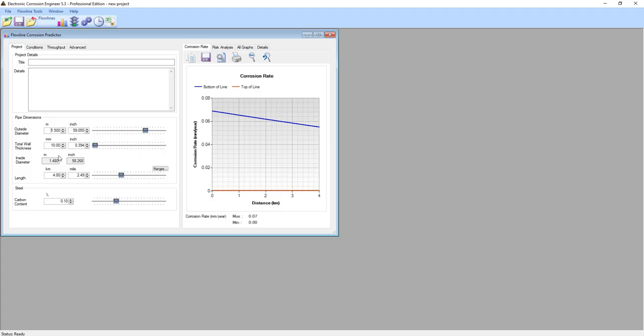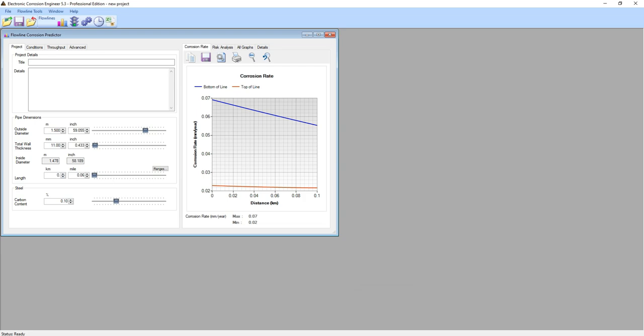Okay, well, the OD is 1.5 meter, the thickness of the pressure vessel is 11 millimeter as I inquired from the mechanical group, and the length of the pressure vessel was 4.5 meter based on the table in previous slides.